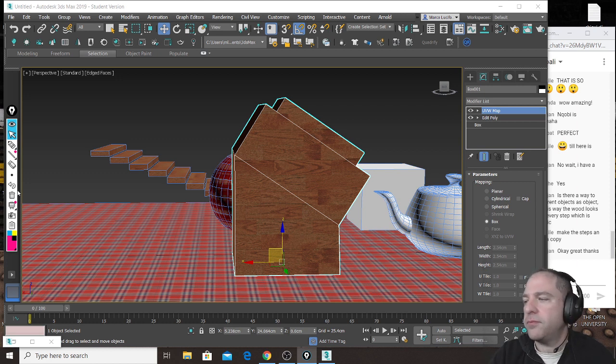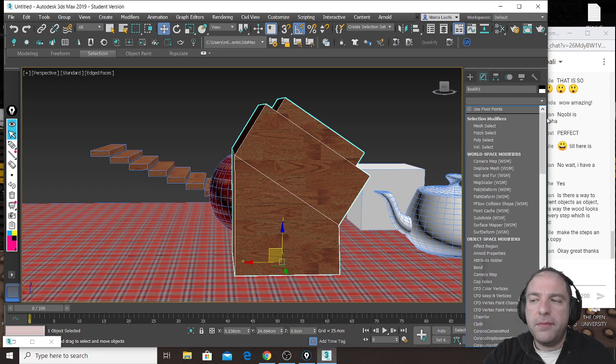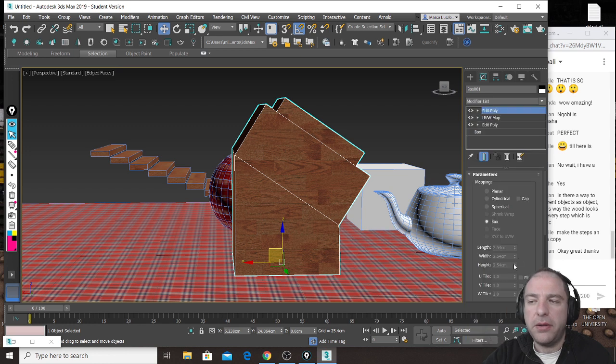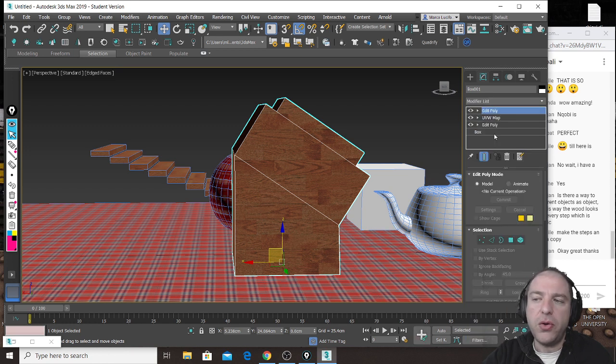Look. Oops. After your main UVW map, you apply again Edit Poly. So look at the list of modifiers that I am applying.